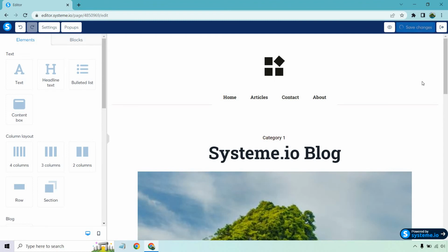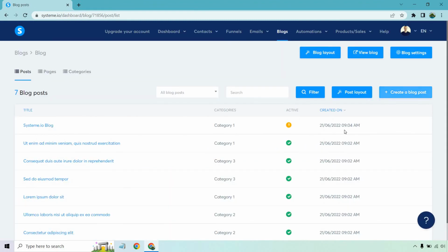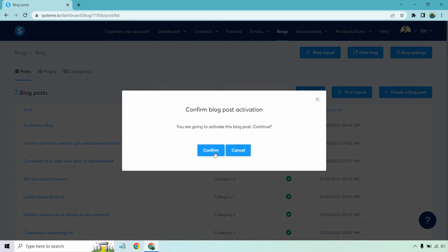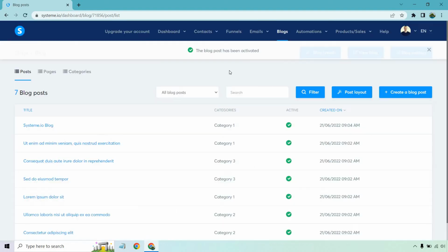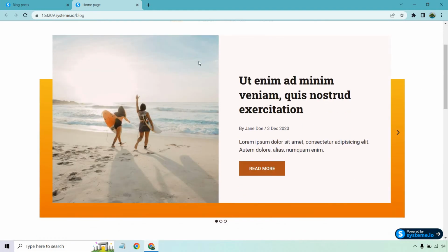Let's save this just so we can show you what it looks like when we go back. And of course, what we can do now is publish it right here. So once we publish this, it's going to be live, local, and late breaking. Okay, confirm. And just like that. So let's exit this. We can view our blog now if we want. Remember, that's going to be there naturally.